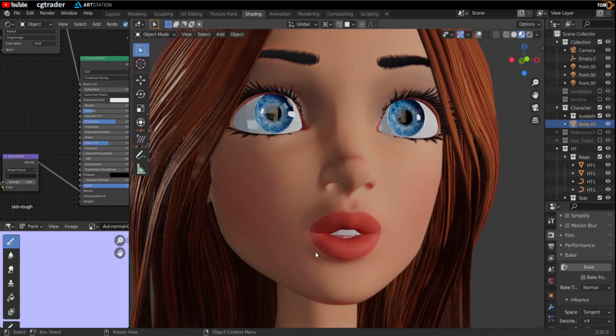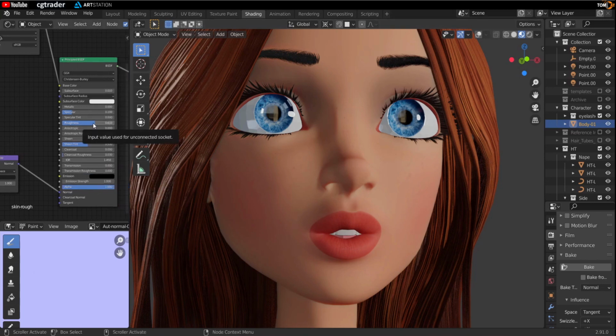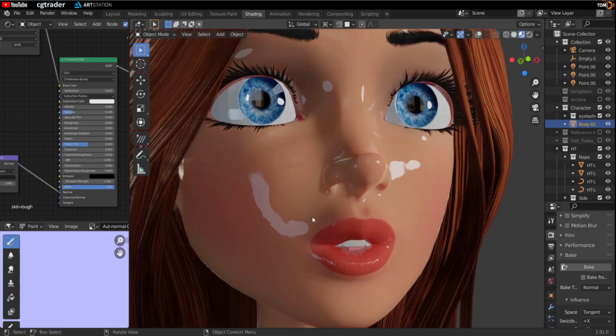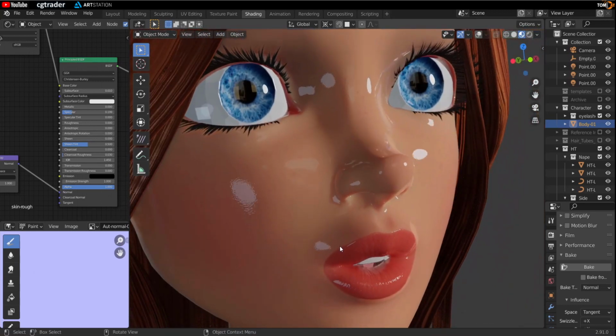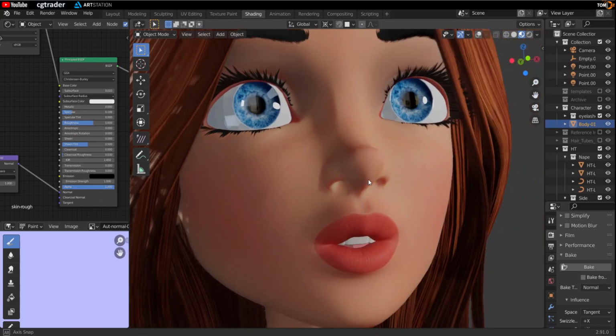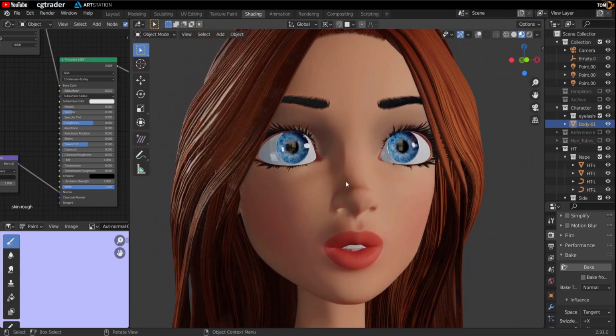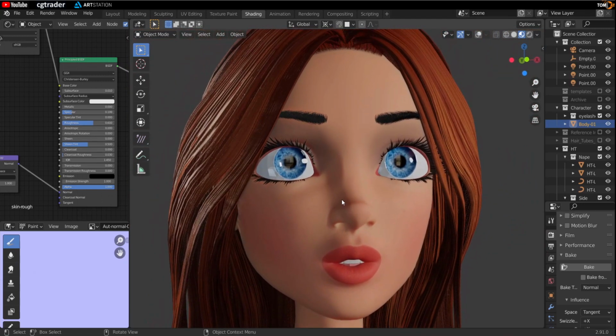So it's pretty subtle right now, it's hard to see, and that's because the lips are completely matte. We're going to later make a roughness map to make the lips glossy. Once the lips and the skin, the cheek here, get glossy, you can see the bumps more. When the roughness is really low, it's harder to see it. So don't worry, the normal map is actually doing something, and we'll be able to see it more once we finish our whole character.